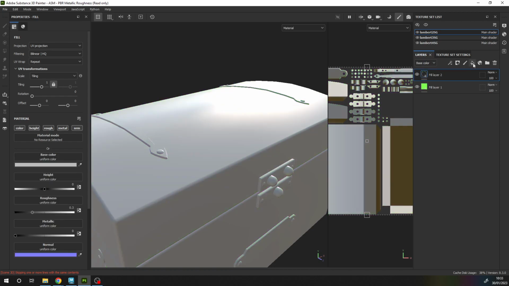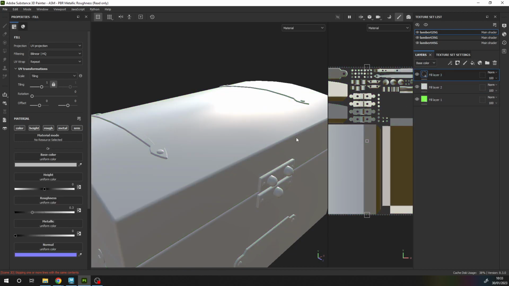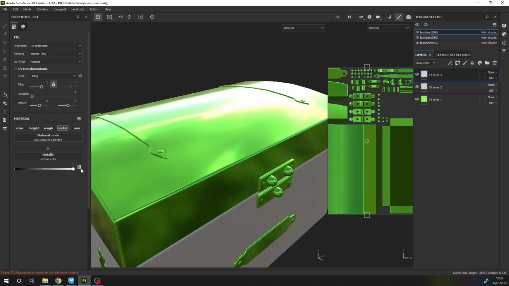My next fill layer is only going to be roughness. So I'm going to turn everything off. Now you can see if I turn roughness off, there's no color on there, so it goes away. Now with this, I can control the entire layer just from here. So I can say, okay, that whole layer is going to be this. I'm going to go for another layer, and this again is just going to be metal, like that.